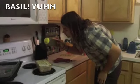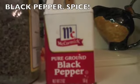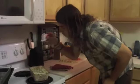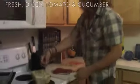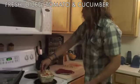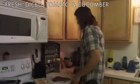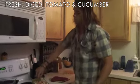First, topping with basil leaves is always a good idea. It'll set off the black pepper. Gotta always put a little spice in your life. Fresh tomatoes. Fresh cucumber.